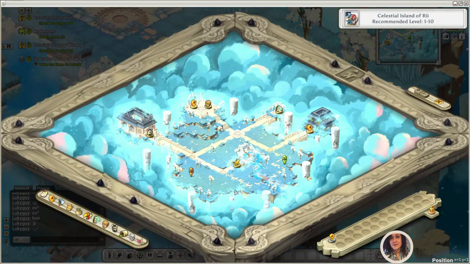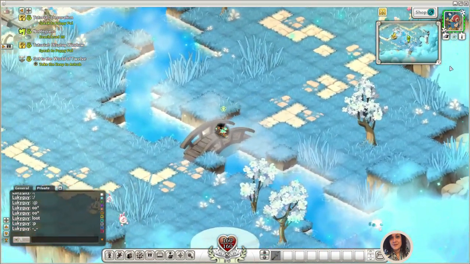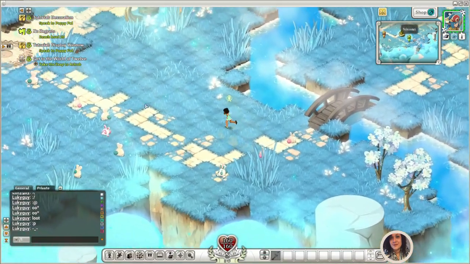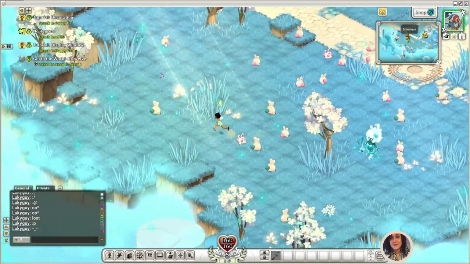to the east of the Celestial Island of Ré. So when we open the map, right here on the east side, where my husband is, that is where Darth Wodent appears, and he appears whenever there are less than 30 flowers on the Celestial Island of Ré. So right now there's 57. If we cut down 20 something flowers, Darth Wodent will spawn in this area.